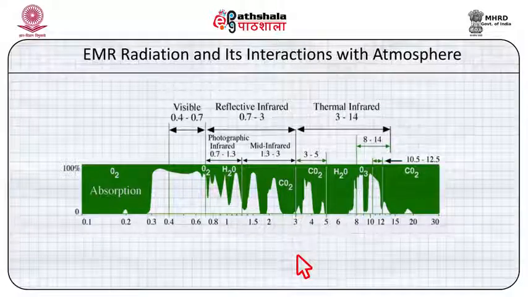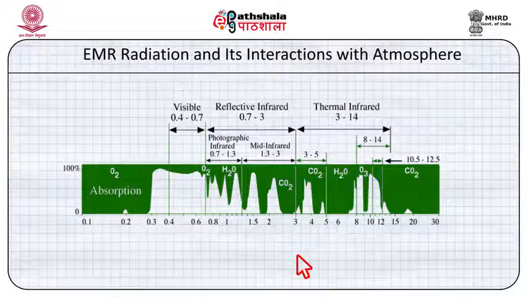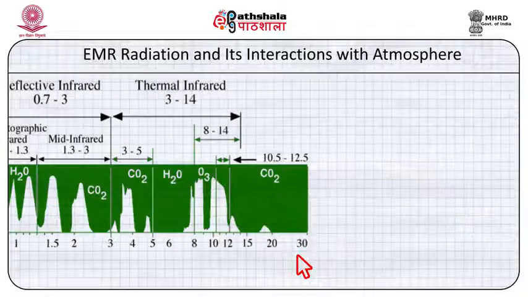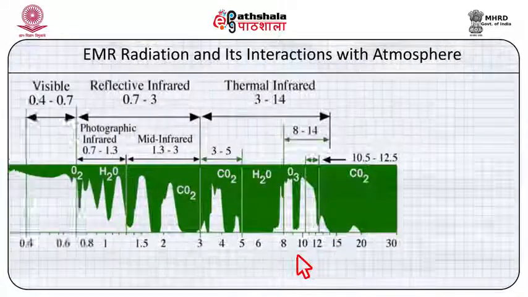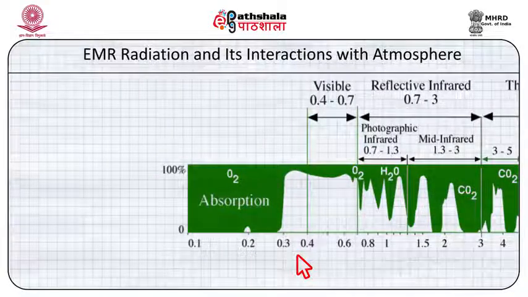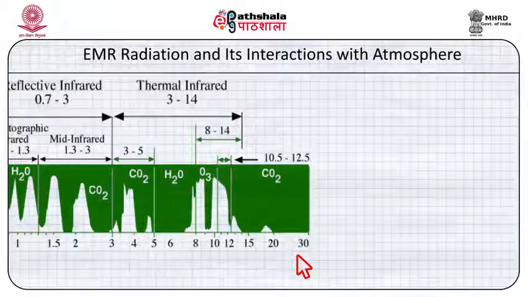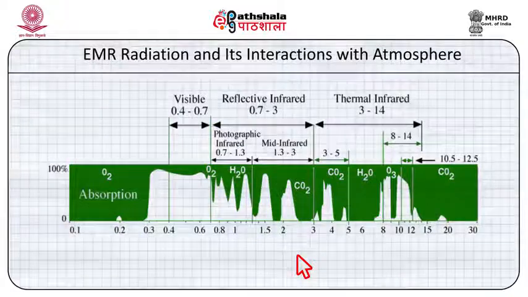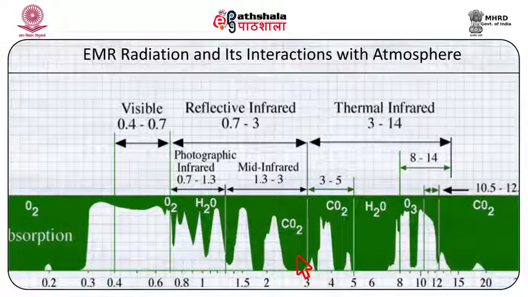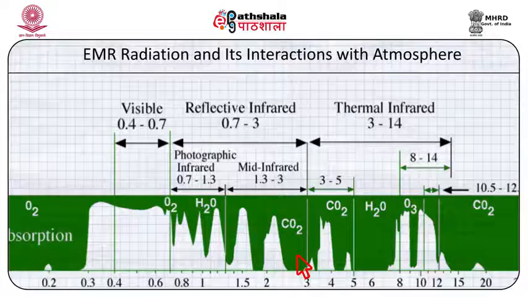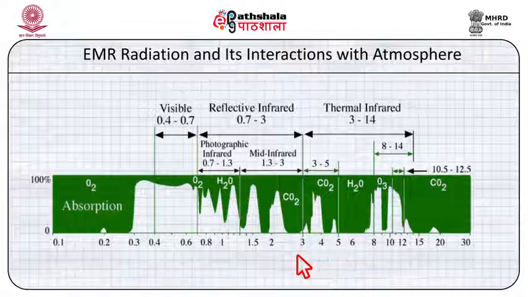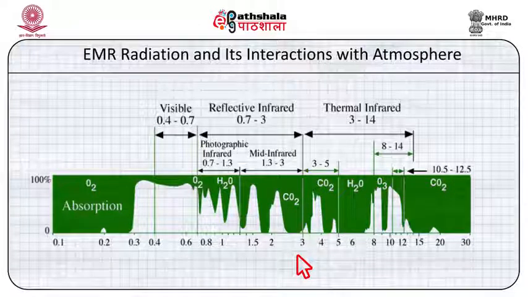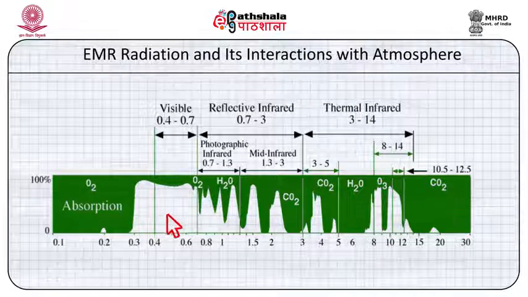So, there are certain regions. If you see the left side region and the right side region, there are different spectral ranges. On the left side we have the shorter wave region, on the right side we have the long wave region, and in between we have the visible region, which clearly shows 0.4 to 0.7 micrometer. On the right side of it we have the reflective infrared and thermal infrared. If we see figure 6, it clearly shows that there are dark patches in it and there are clear patches in it.